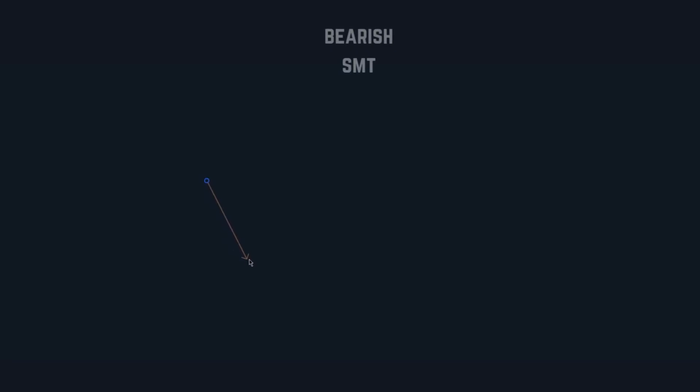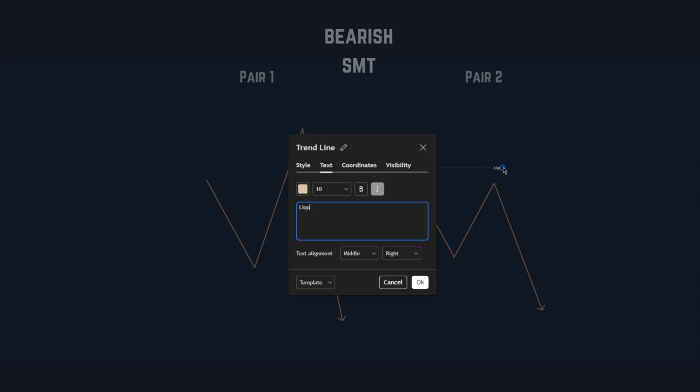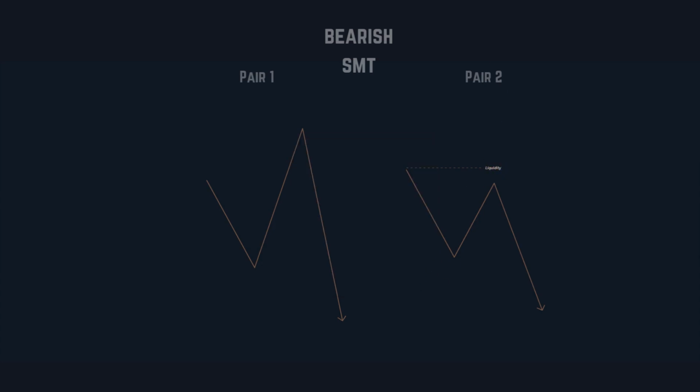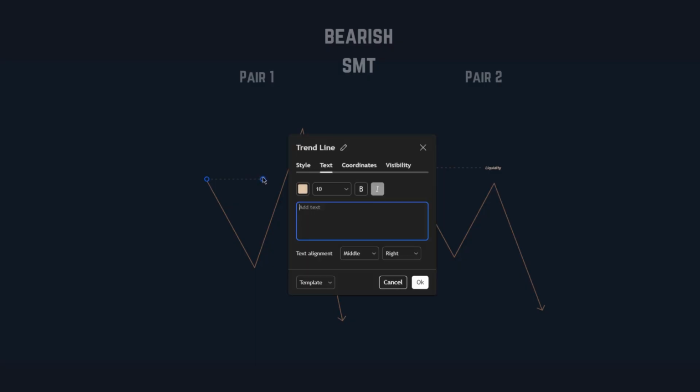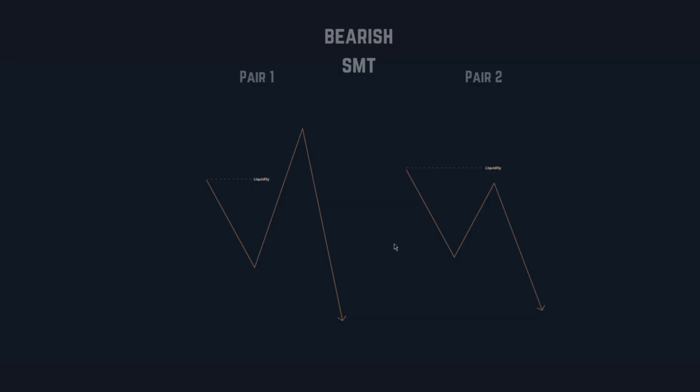So now we have a bearish example. So we have a bearish SMT. We're going to start with a high, a low, a higher high that sweeps out the liquidity of the previous high, and we have displacement downward. So in the correlated pair, in the second example, we have a high, low, and then a new high that doesn't sweep out the liquidity of the previous high. So this is what we call a bearish SMT. So bullish SMT occurs at lows and bearish SMT occurs at highs. So one asset has taken liquidity and one asset has not.